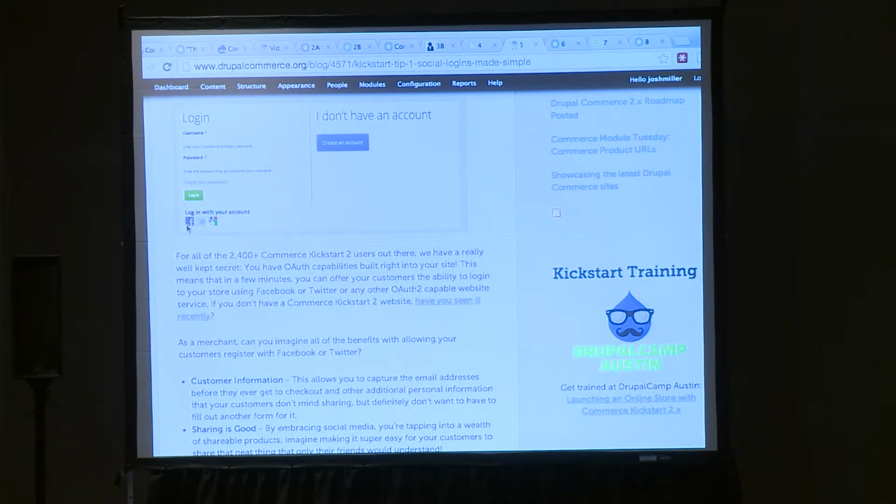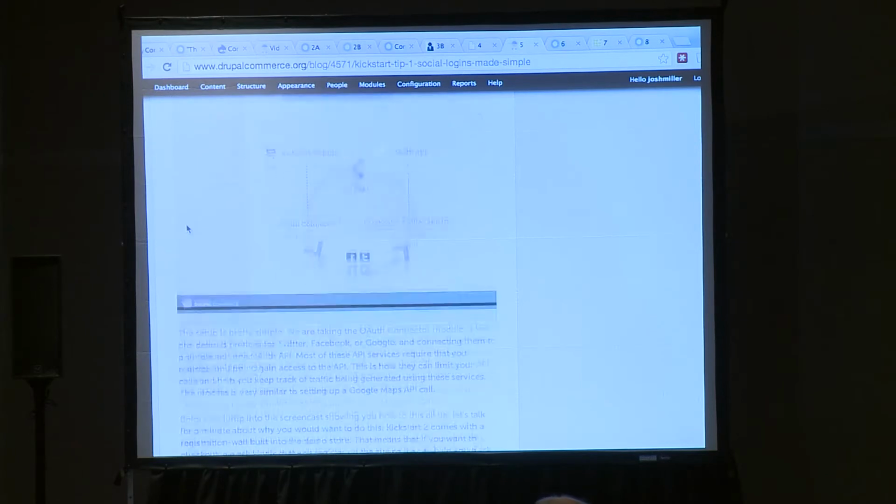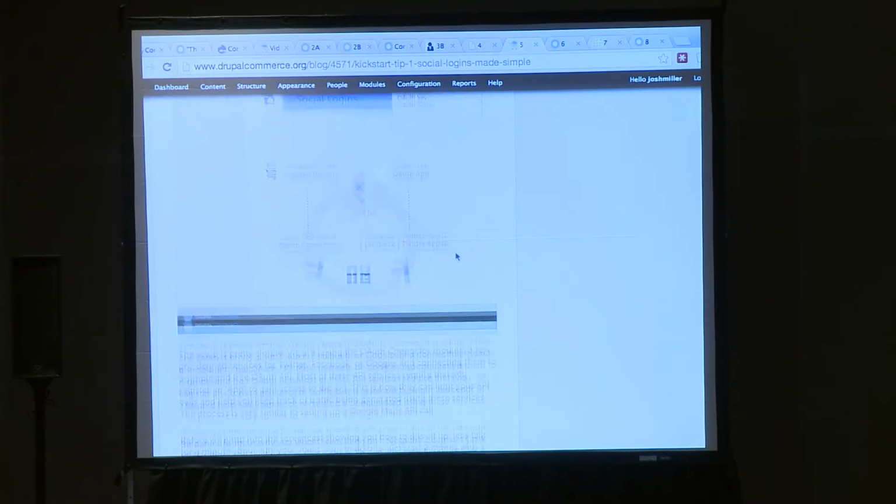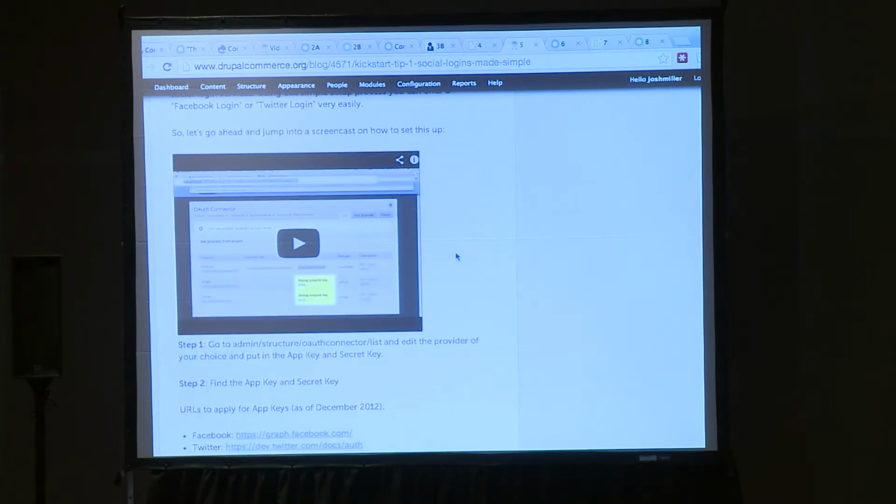And what it boils down to is you essentially set up the OAuth connector module, which is something that comes with Kickstart 2. And you sign up with your Twitter app ID, which you would get if you logged into Twitter, the developer section, and requested one. And then you would watch this video that shows you how to do it, where I painstakingly blurred out all these little bits of information that you're not supposed to see, so you can't just take my app ID, etc. But it's all there, and it shows you how to do it. It's a working thing with OAuth 2, which means anything that uses OAuth 2 could technically be connected to Kickstart 2 and allow you to log in.